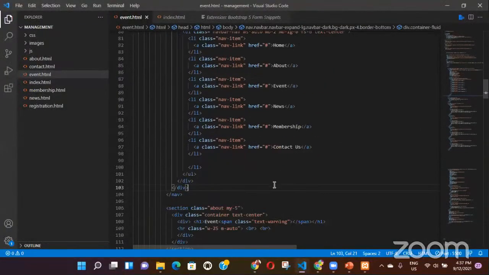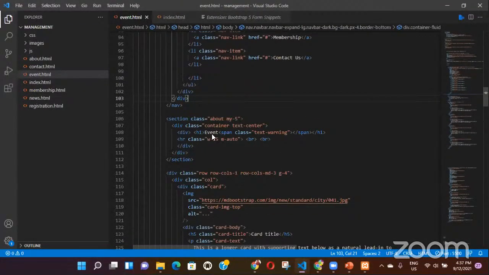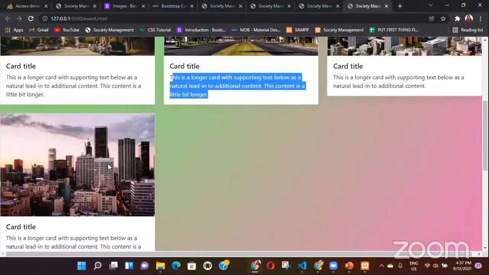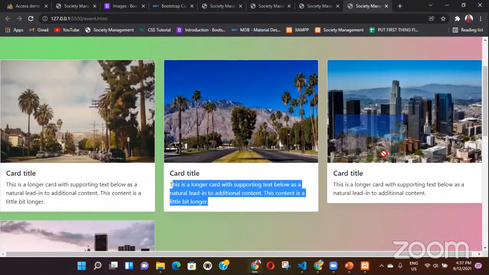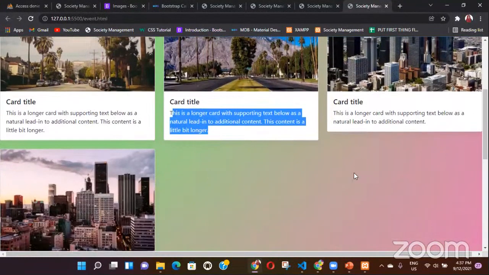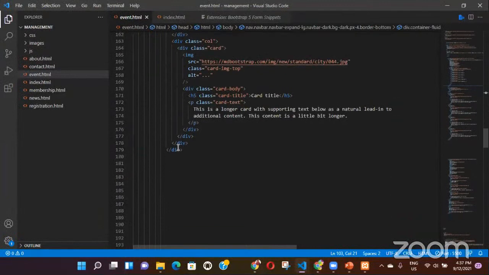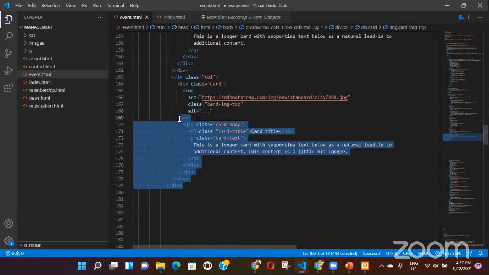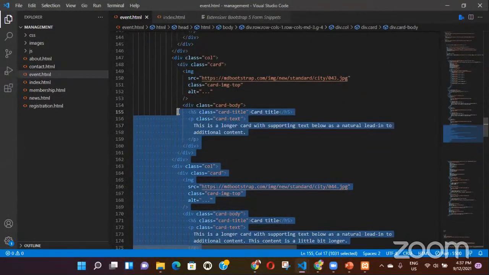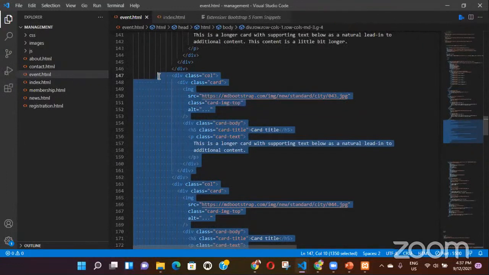Okay, so now I want to change it. Okay, I want to do another thing, that is I want to add these two pictures also. I want to add two more profile cards here. So for this, we have to customize the code. So first I will delete this one.